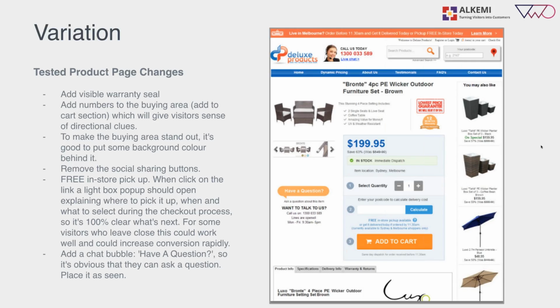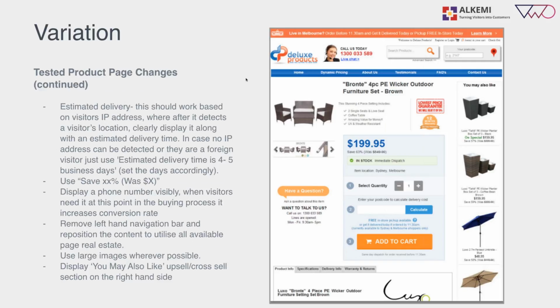We added free in-store pickup, and for many of the omni-channel retailers, you'd know that click and collect type models are becoming incredibly important and very popular. In my experience, that's something we see all the time, where click and collect is just increasing in popularity as it's being serviced accordingly. And Winston and his team have actually got multiple points of pickup these days in Melbourne and Sydney, and that's becoming quite popular as well.